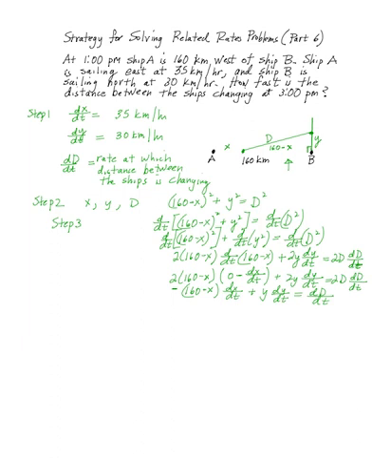So, from step 3, notice I have an equation: negative quantity (160 minus x) times dx dt plus y times dy dt equals d times the derivative of d with respect to t. That equation relates the derivatives in the problem. It relates the rates in the problem.